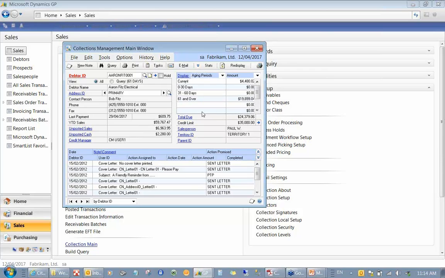Now let's move on to the top right-hand corner there. Basically, this little window shows you by aging the breakdowns of what the outstanding amounts are in each aging period. And you can even drill down to, for example, if we have a particular concern over a very long outstanding invoice, so we go to the very last aging bucket and see there is over $19,000 outstanding.